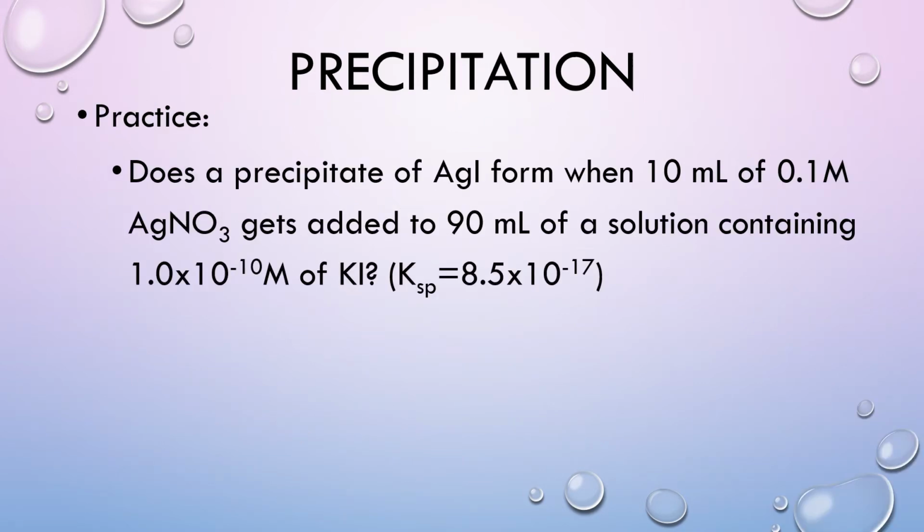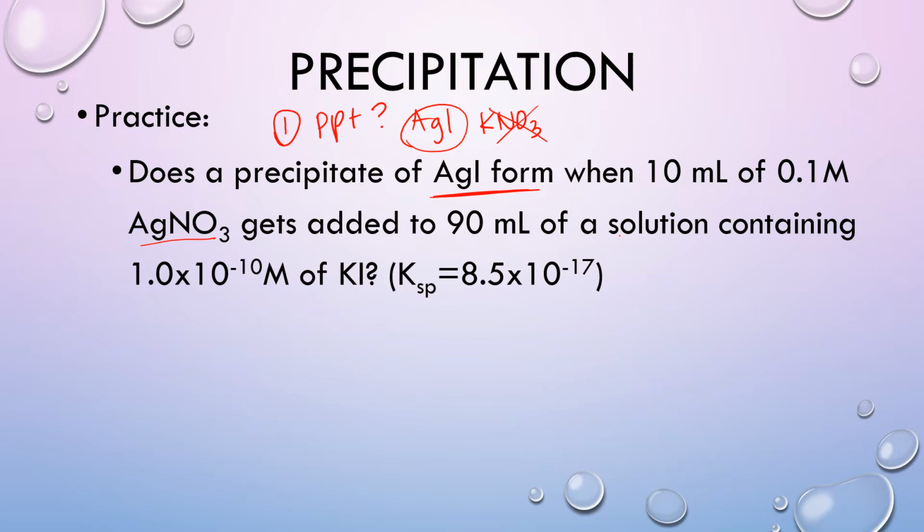Okay, so let's do an example. We are combining potassium iodide with silver nitrate. First things first, what is the precipitate? Our options are silver iodide and potassium nitrate. Now, this problem tells me straight up that it's silver iodide, but if you were not told, then you need to make sure you recognize that it is the silver iodide that's going to precipitate, not potassium nitrate, because nitrates and group 1 are never insoluble.